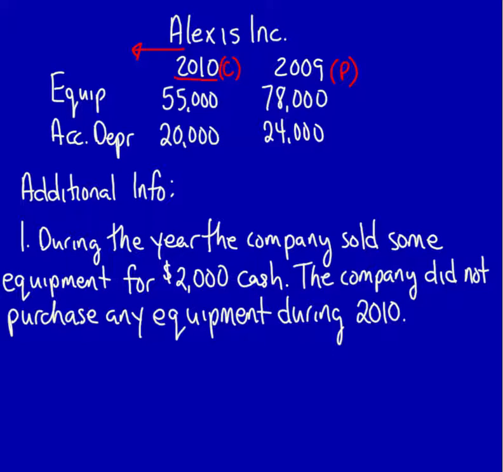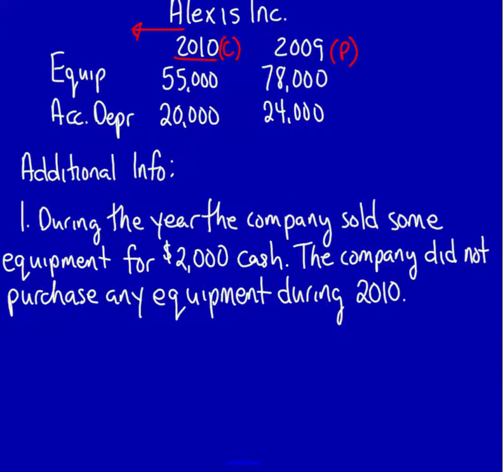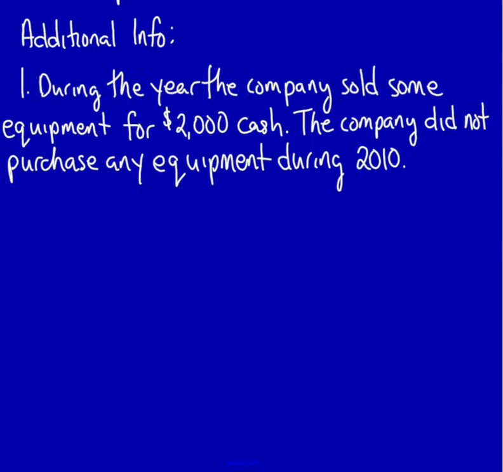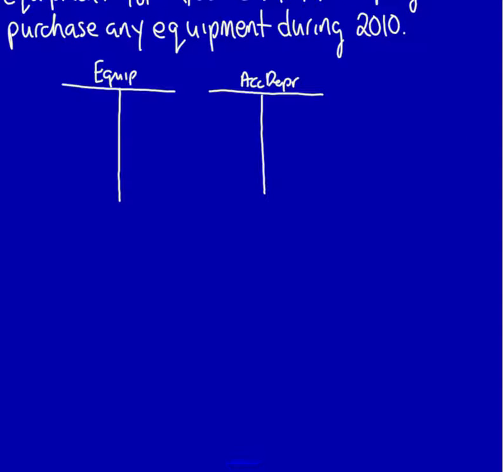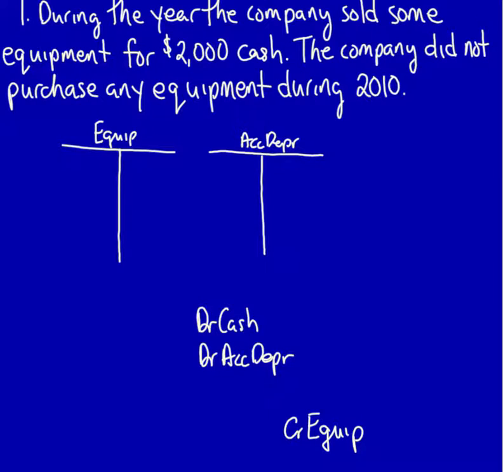The very first thing I'm going to do is go through the steps in the process. I know the first step is to create a blank T-account. Since this is a sale of a tangible asset, I can also provide the sale entry. That would be a debit to cash, a debit to accumulated depreciation, a credit to the equipment, and because I don't have any information yet, I can't do anything else. So I'm going to leave it there. So there's the information that I have.